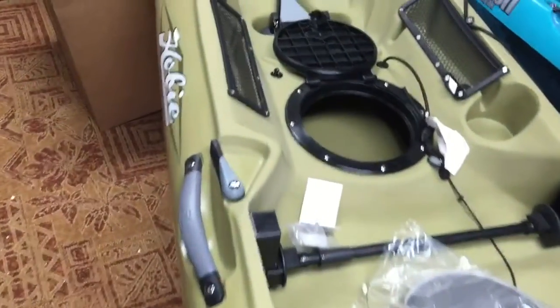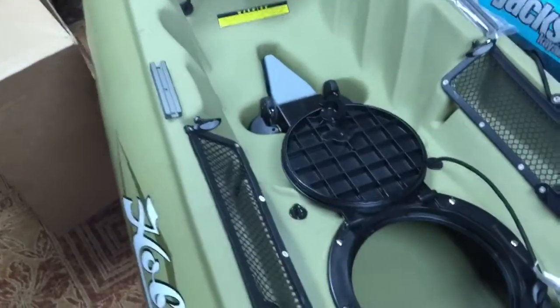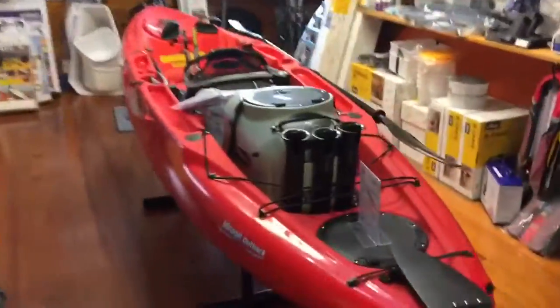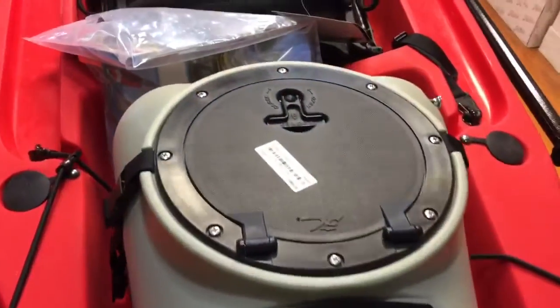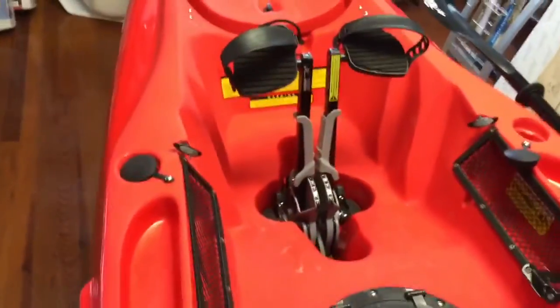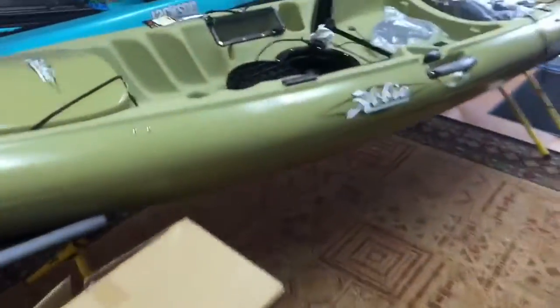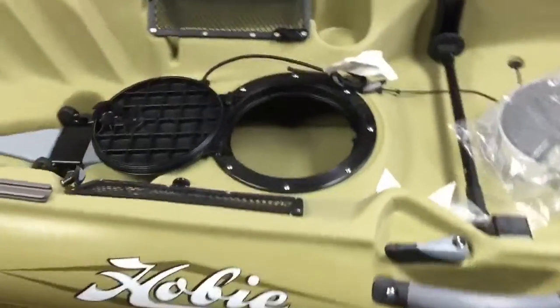Not like the Outback, which has two rod holders in the front. And I'll show you that. The Outback has the two rod holders behind the seat, and it's also got two rod holders located right in front of the seat. So you can put rod holders there in order to do some trolling. With the Revolution, it doesn't come with the rod holders in the front.